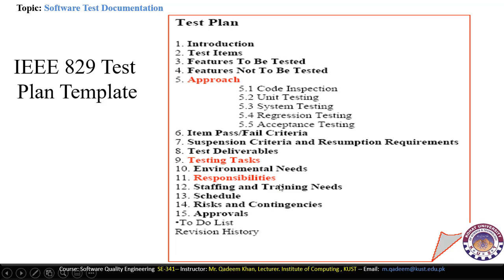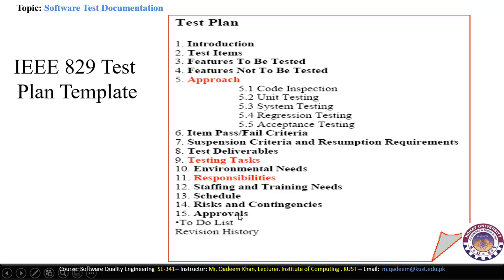Staffing and training needs also mean the different people and the training required for software testing. Schedule means the time required to complete the testing, and risks and contingencies mean the different factors that can affect the testing process and its effectiveness, or catastrophic situations.